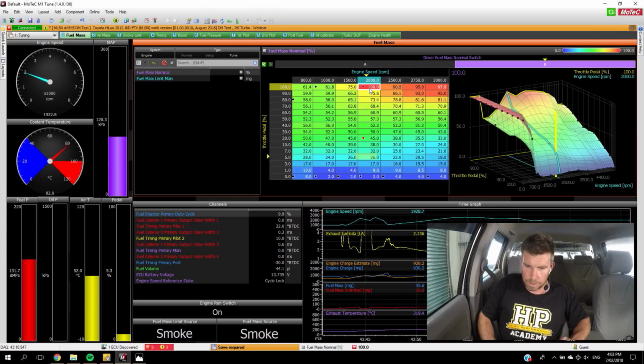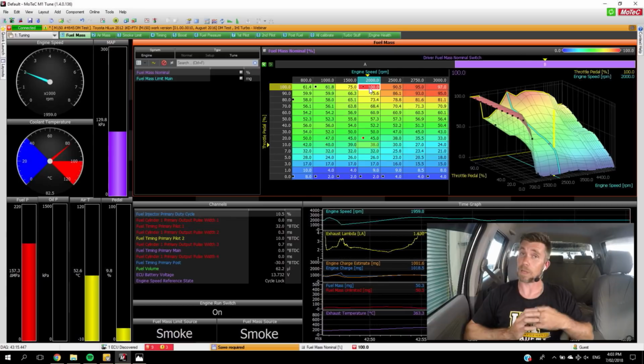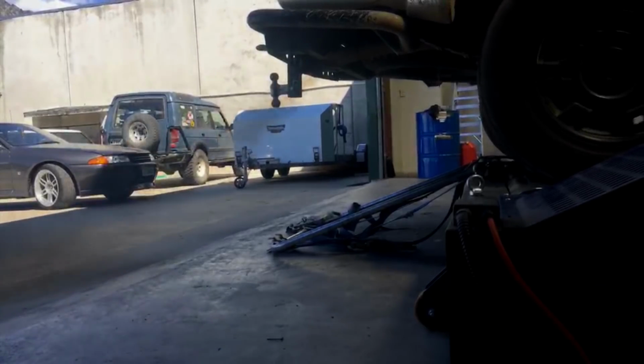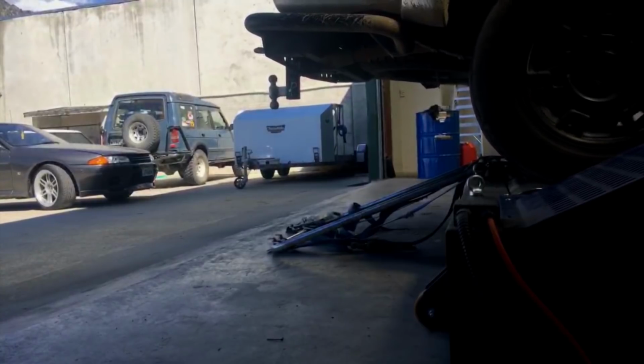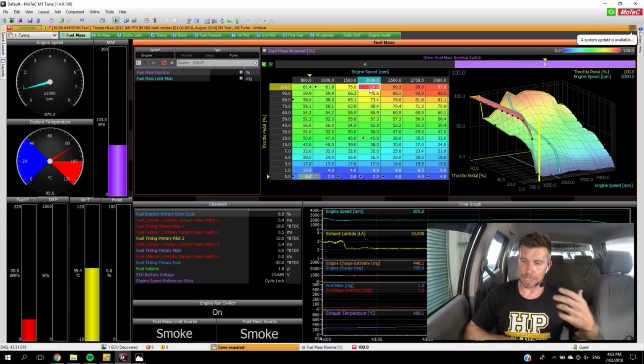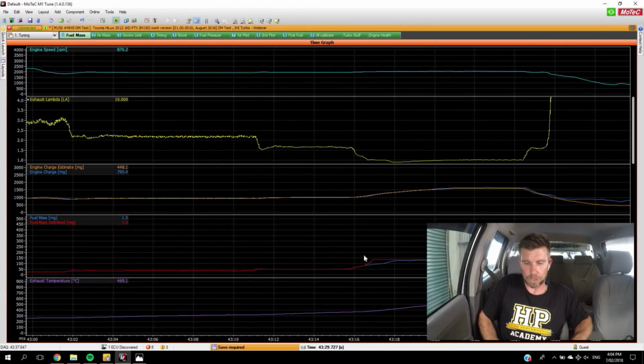Okay, and I'm going to just go to our fuel mass table. Okay, so I'm just going to go to full throttle now, and hopefully what you're going to be able to see is some black smoke coming out the exhaust. At the moment our exhaust lambda was sitting at around about 0.9 briefly there, so unfortunately I haven't been able to see that. Hopefully that test has been useful and actually demonstrated it, otherwise it's going to be a pretty awkward demonstration. But let's just jump back into our laptop software and see what was going on there.